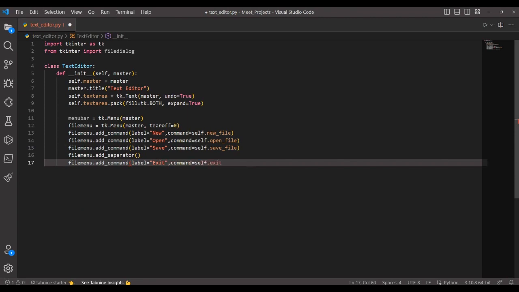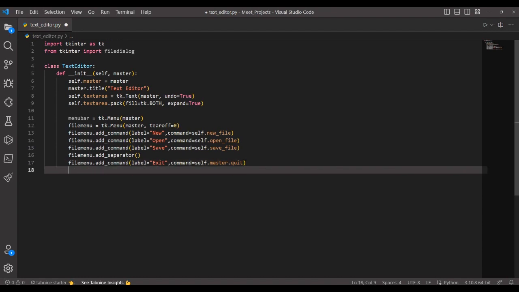So now this will have self.master.master.quit. Now master.quit. Right? Something like that. Now we add a cascade for the menu bar.